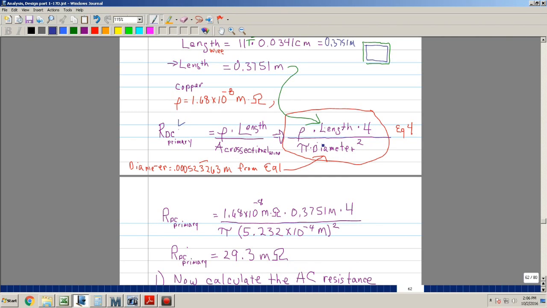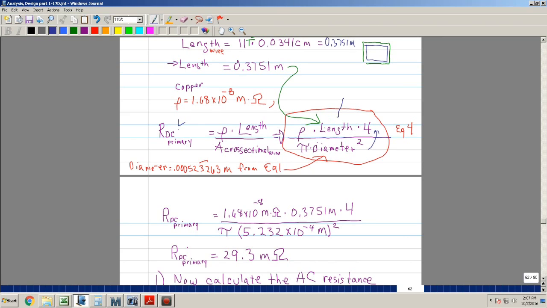I like to use diameter instead of radius, so the area is pi diameter squared divided by 4, and the 4 comes up here. You end up with this equation.